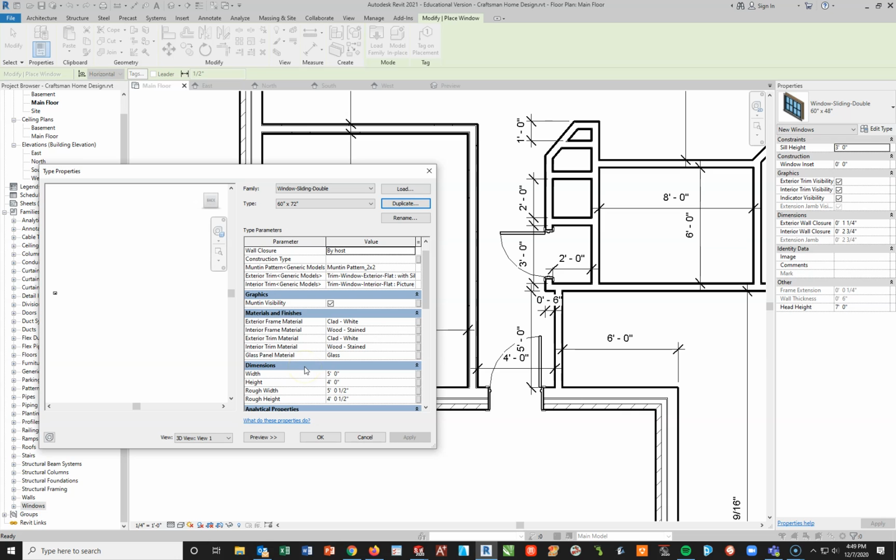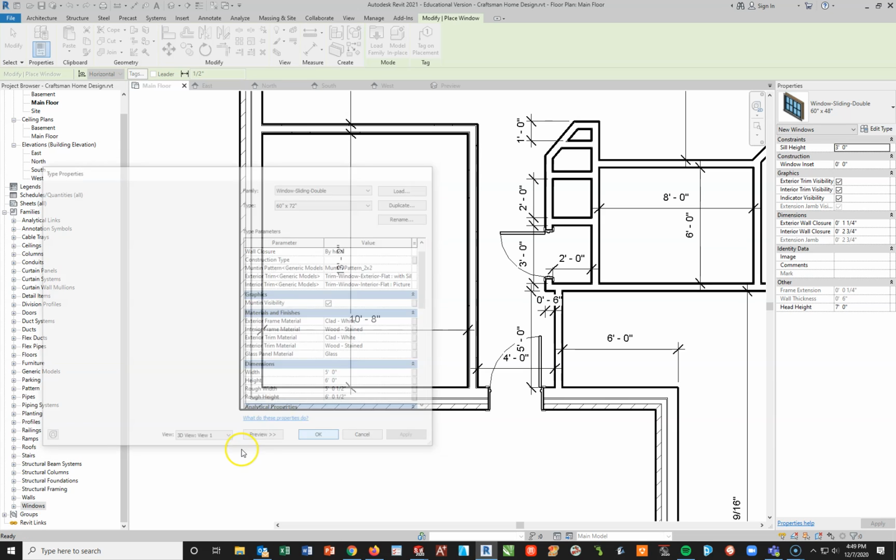So it will actually add this window, modified, into our actual family. So you can actually take an existing window and modify it. If you duplicate it, you can then make it into one of the window choices in here. And that way you can continue. So if there's a whole bunch of different size windows, but you want to base it off of one window, you just keep duplicating it and changing out your sizes and all your materials. Okay, all I have to do here then to finish this is make this a 6 foot window. I'm going to say okay.